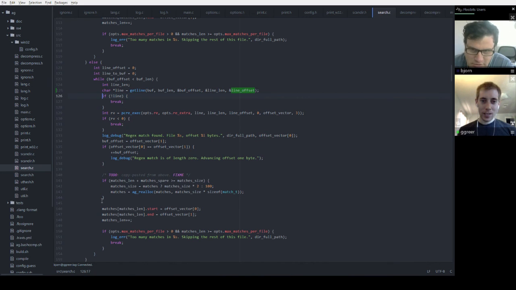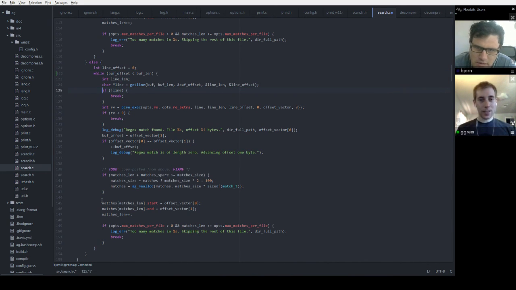Okay, got it. You still need the line length, it's just an optimization because we could call strlen or whatever. But in this case, if line length, could it be 0? Maybe.